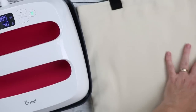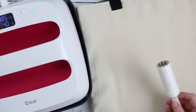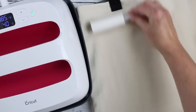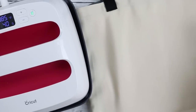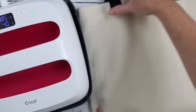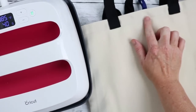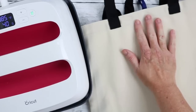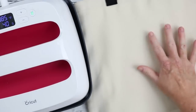Now, layering. The next part we need to do for the tote bag itself is to take a fresh lint roller and remove any lint from the surface. This is an important step. And also for tote bags, onesies, that type of thing, you'll want to watch the seam and not get your Easy Press on the seam. So we want to get our Easy Press off of that seam when we press.